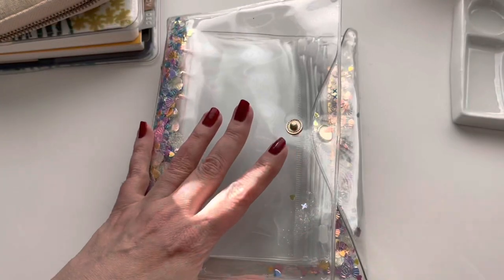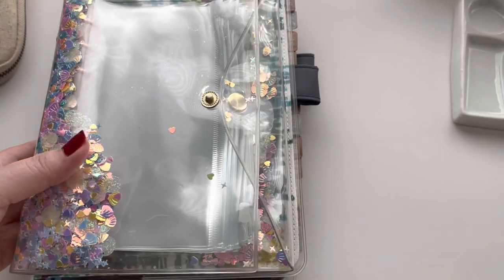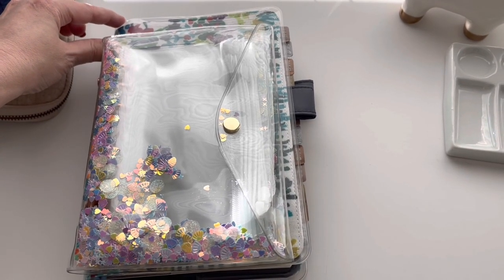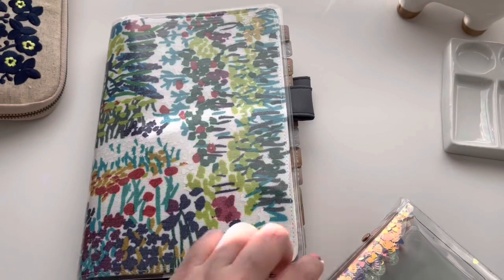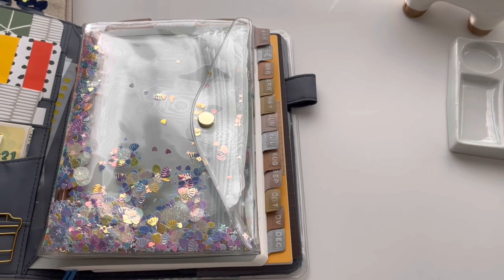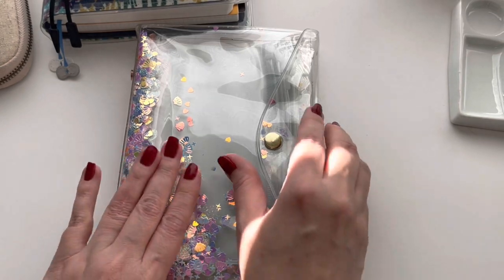Another comparison: I have an A5 — this is my Hobonichi A5 cover. Compared to my A5 Hobonichi it's almost the same width and about an inch shorter than the Hobonichi A5 cover. So the actual binder itself is about the size of a true A5 sheet of paper. Hopefully that helps you with measurements — so how can I practically use this and what will fit in it?